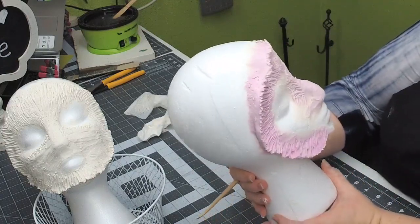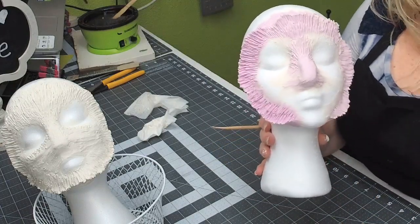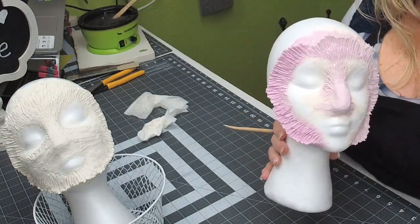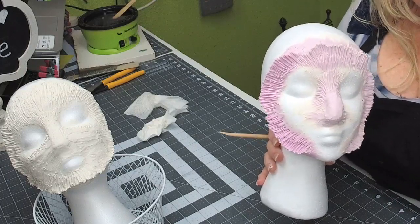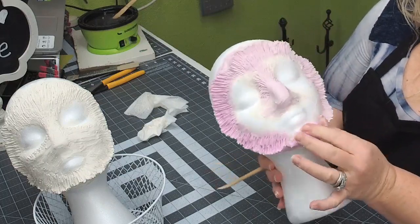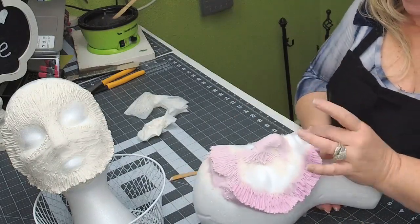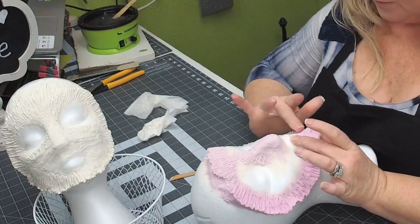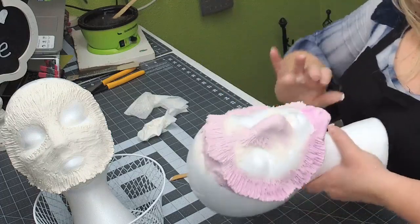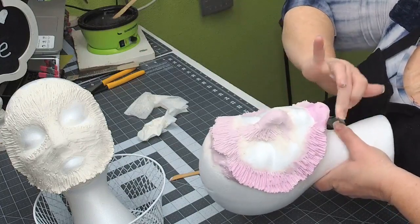So, let's see. So she's looking pretty good. Let's put a little bit on her chin. And if you're just joining, we're just using this spackle, right? I think I actually picked this one up at Walmart the other day because my other one was about empty. And like I said, in my mind, I envision my humanoid kind of creature bunny gal with kind of more humanish lips, I think, and humanish eyes. But you have to be the artist and figure out how you want yours to look.